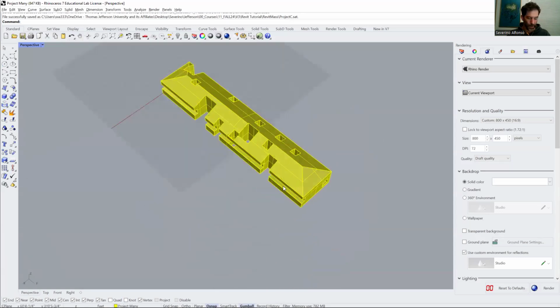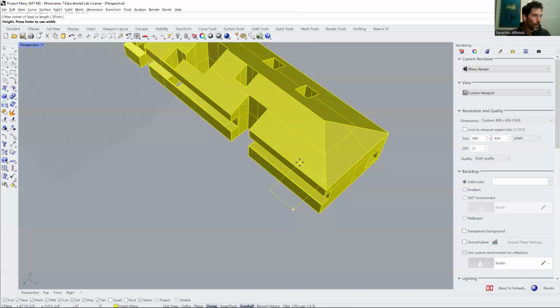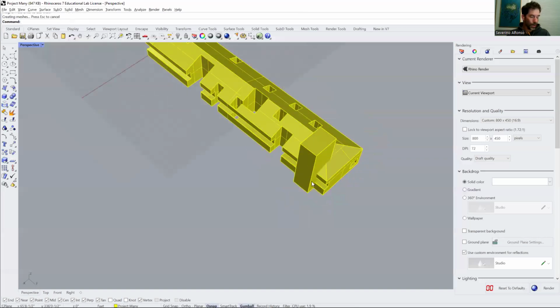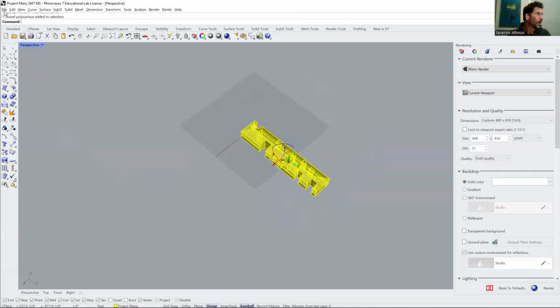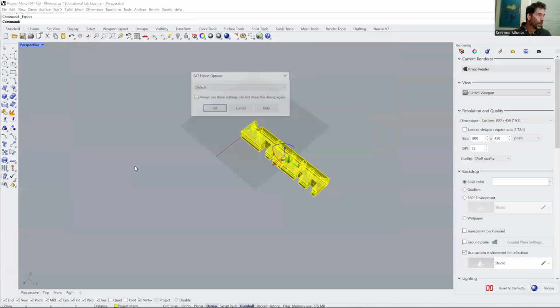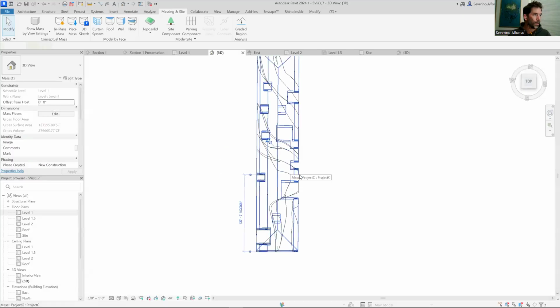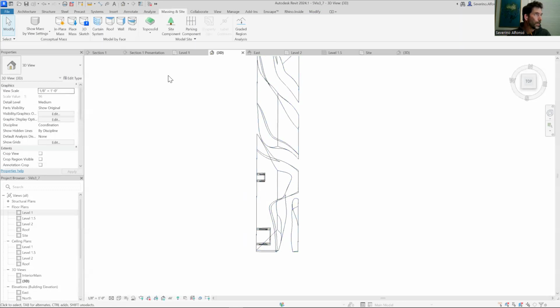So I could go and say box, for example. And then Boolean difference, select. And then I can export selected. And I can do something like C2. Okay, SAT, come here. I'm going to delete this one now because I used it already.